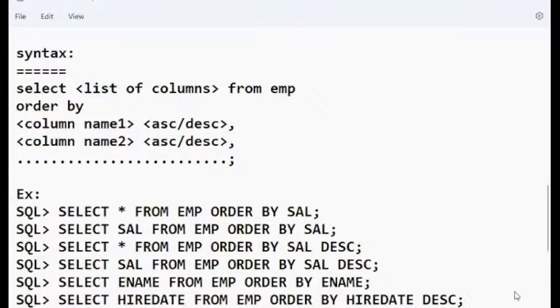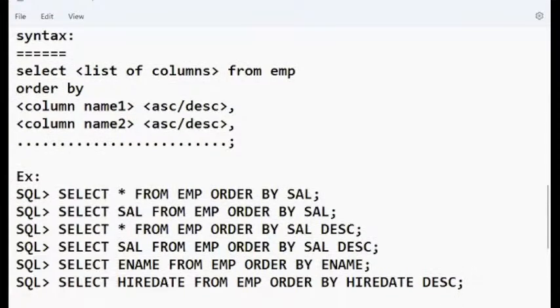Okay, then after that, you can take some query examples now.